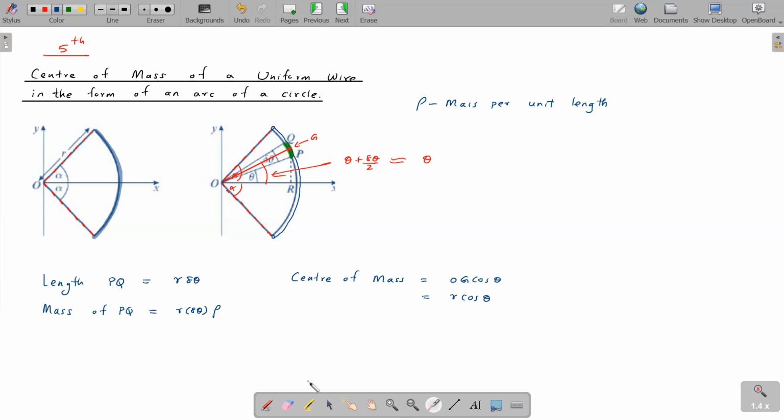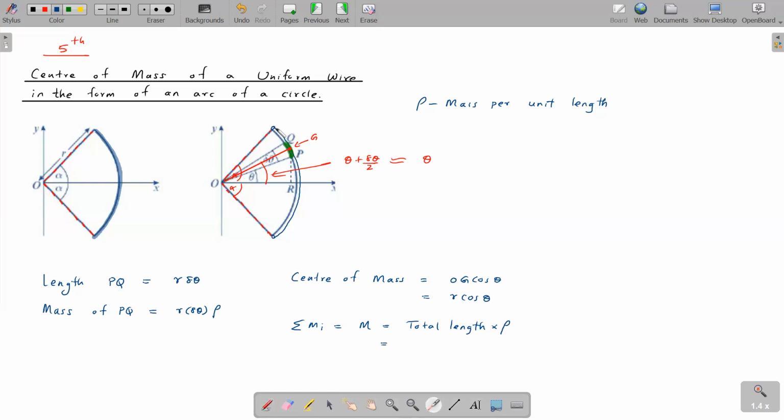However, over here, I want to do one more change for the total mass, sigma mi. I told you, if you know the full thing, you really don't need to use integration to find the total mass. Now over here, the total mass is what? We don't have area. Be careful here. So in here, the total mass is the total length times rho. In the previous case, the total mass was the total area times rho. Now it's total length times rho. So what's the total length?